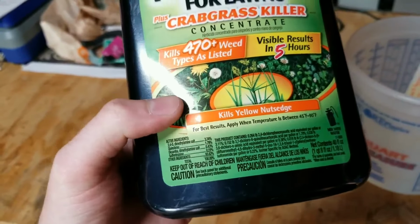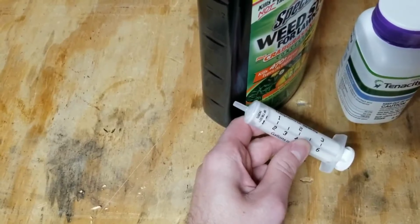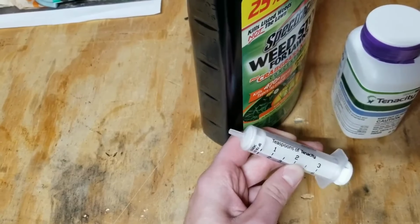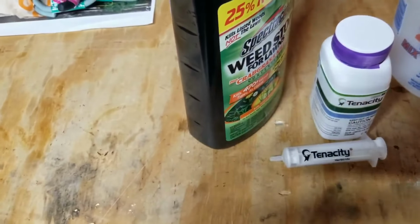So mixed together, we're going to mix that up. It actually comes with this little syringe. Now, typically for spot spraying, it'll tell you to apply 1 teaspoon per 2 gallons of water. I'm actually doing a little bit higher rate since you can apply this at 4 to 8 ounces per acre. Doing the math, I can do about halfway in between there, at about 6 ounces per acre, that is 3/4 of a teaspoon of Tenacity per 1,000 square feet. So that is what we're going to apply it at. And I'm doing a broadcast application across my entire lawn.